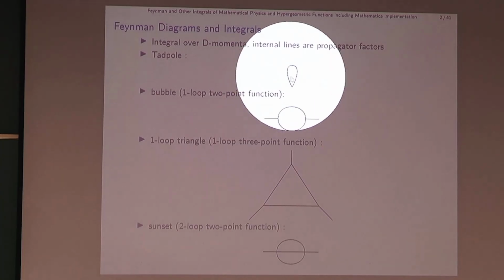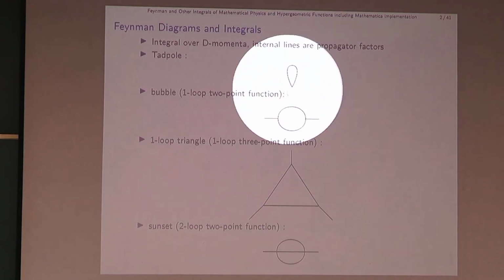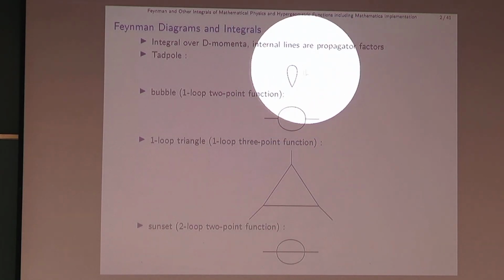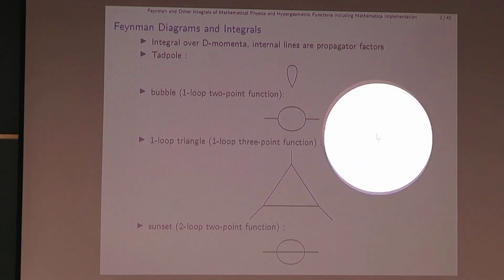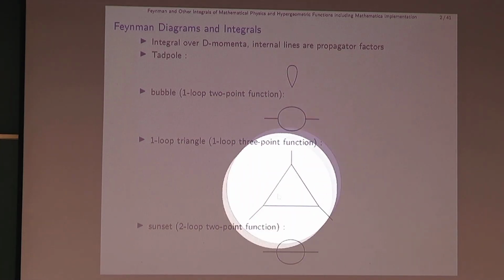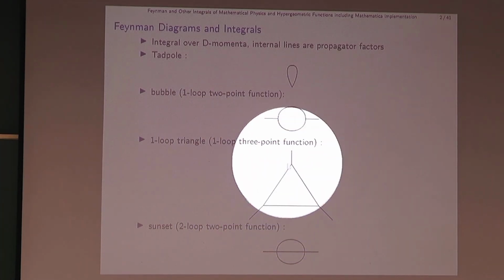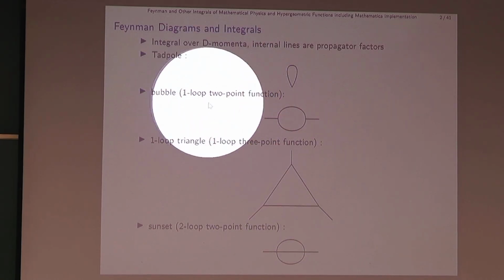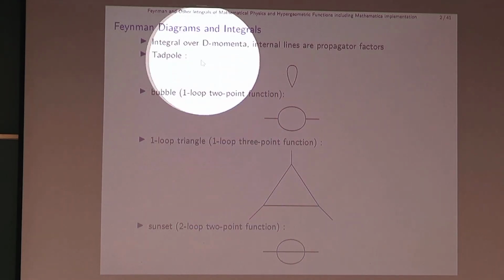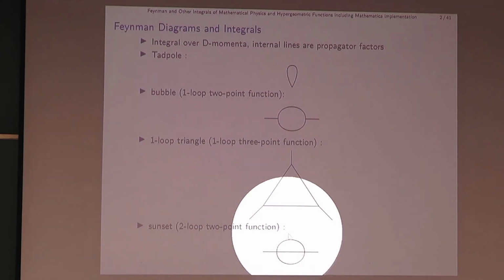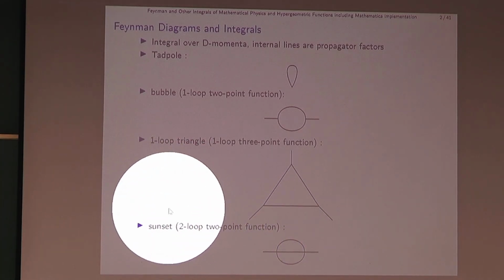This is called a tadpole. Sounds like a biology seminar, but that's the name that is given because it just jumps out and goes back to itself. It has no real external legs over here. This is a triangle, and this could show up in a physical process like one particle decaying into 2 particles like so. So this is called one loop because there is a loop over here. This is called a one loop 2-point function because there's a loop. And here is an example of a 2-point function which looks similar to this, but there are 2 loops drawn over here, and it has a rather attractive name of a sunset diagram.